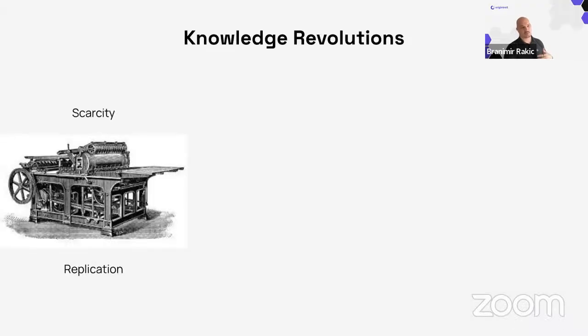but one of the big recent ones that was very well recorded in history was the knowledge revolution that was basically kicked off with the invention of the printing press. So Gutenberg basically created a printing press, solved the problem of scarcity via replication of knowledge. And what happened is literally a renaissance.